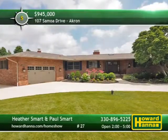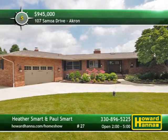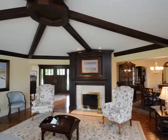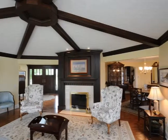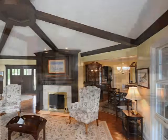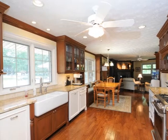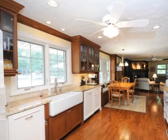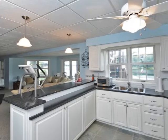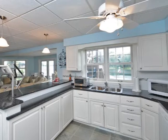Every day will be like a vacation at this gorgeous 4-bedroom, 3.5-bath home located on desirable Mud Lake. The home was completely renovated in 2010, and the updates include all interior and exterior doors, the roof, and the heating and AC. Hardwood floors extend throughout the first level, supporting the primary kitchen's farm sink and granite counters. A second full kitchen can be found on the finished lower level, along with a family room, a bedroom, a full bath, a laundry, and two utility rooms.